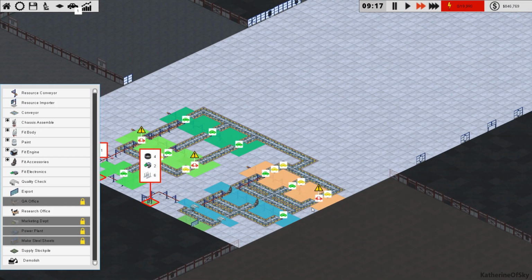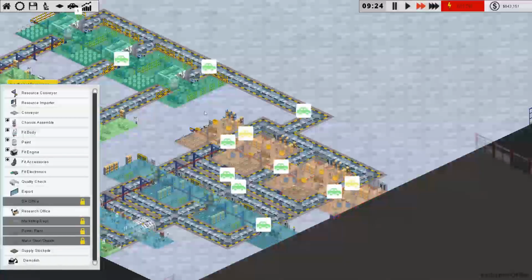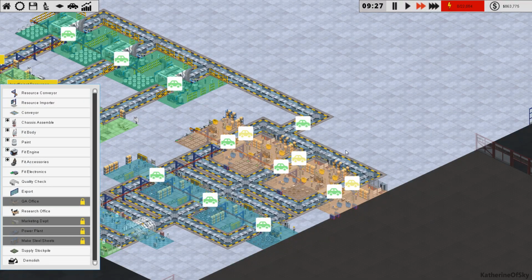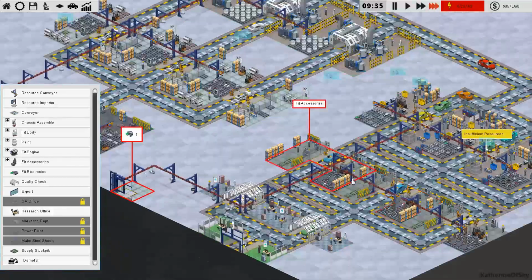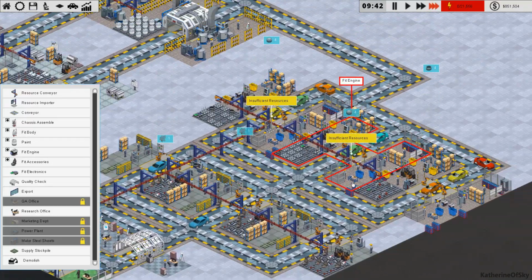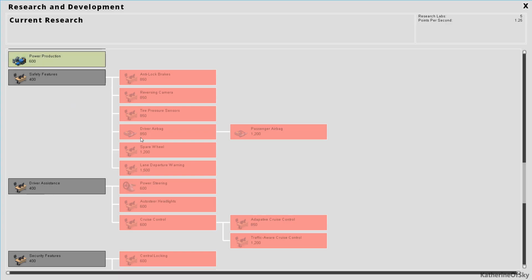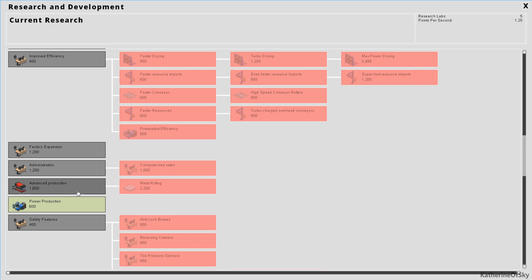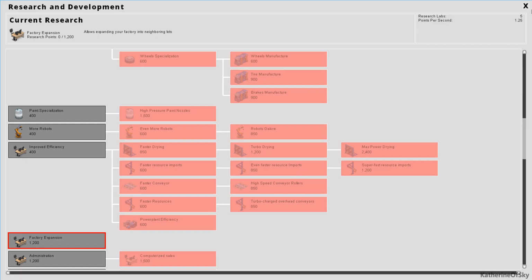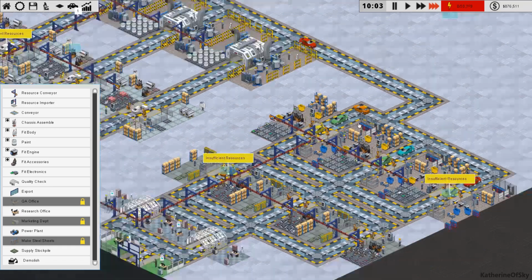I don't know if I have enough importers for this, though. That's the only problem. Okay, insufficient resources. I might even do these things sideways, possibly. That might be better. I just want to build up a little bit of cash here. Okay, choose next research project. Wonder if we should go for... We got power. Factory expansion, yeah, we might as well go into that, I think. So we're at 840. We are actually doing much better here.